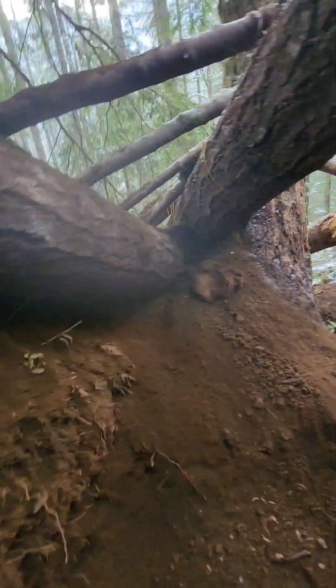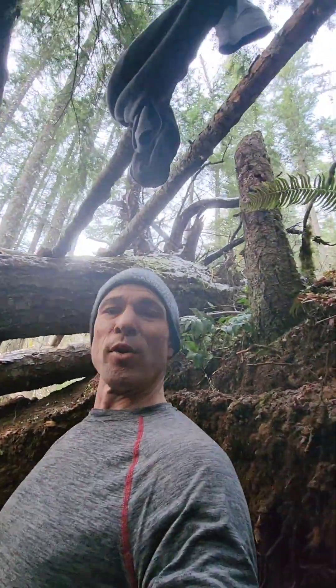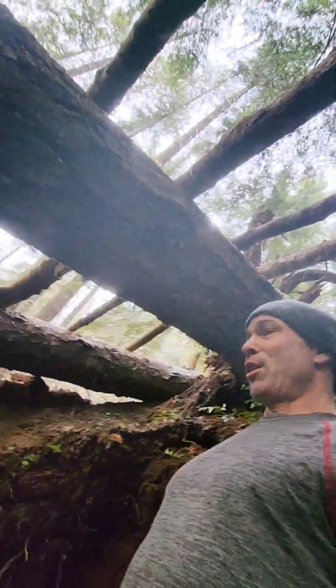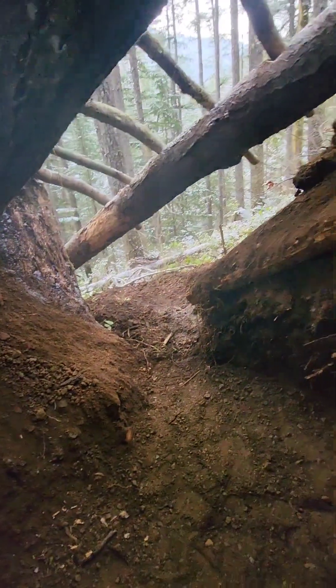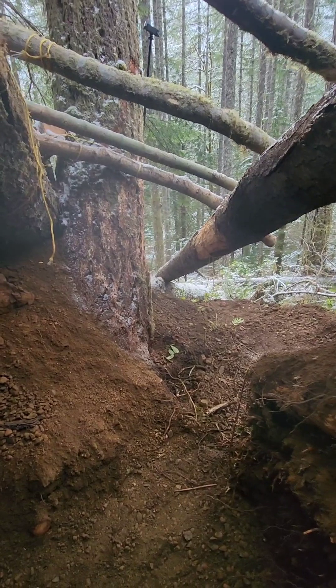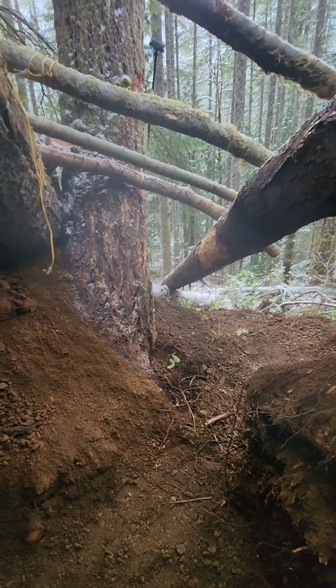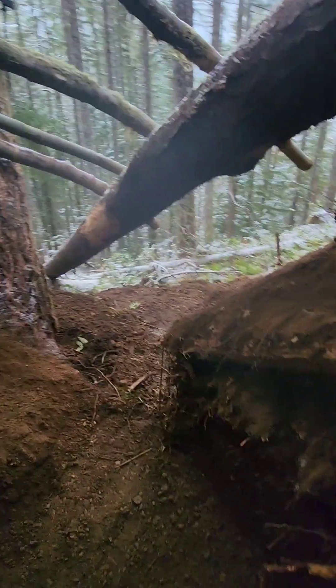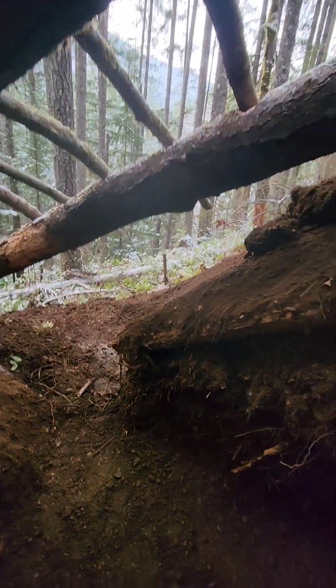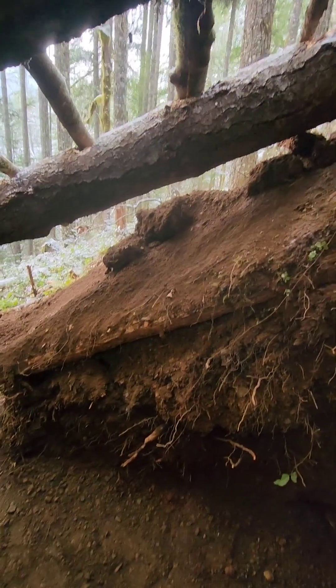Max headroom — look at that. Not a problem. Doorway to get out right there. In between the trees was my old doorway — that's why I skinned the bark to help get through. But I'm gonna actually block that off now and make that the door. Really coming along.